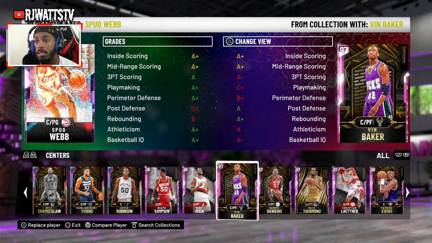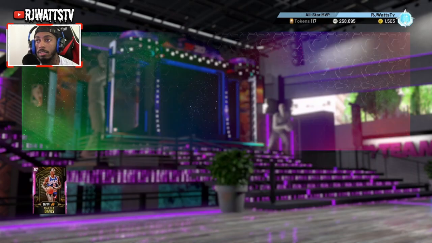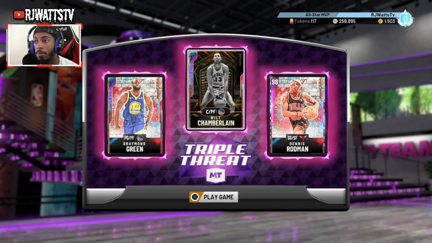We're going to get us a... Yeah, they're going to probably make him a whatchamacallit anyway, center. We got Dennis Rodman out there, bro.